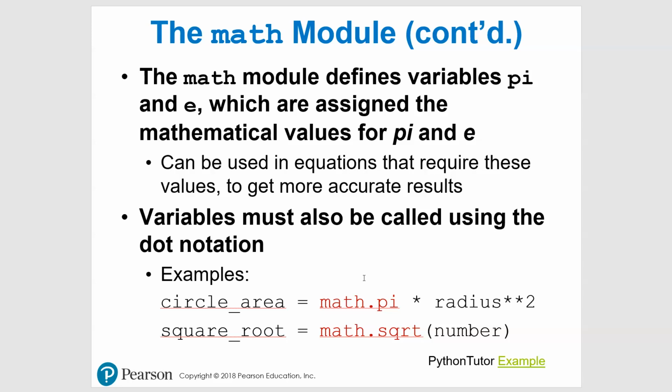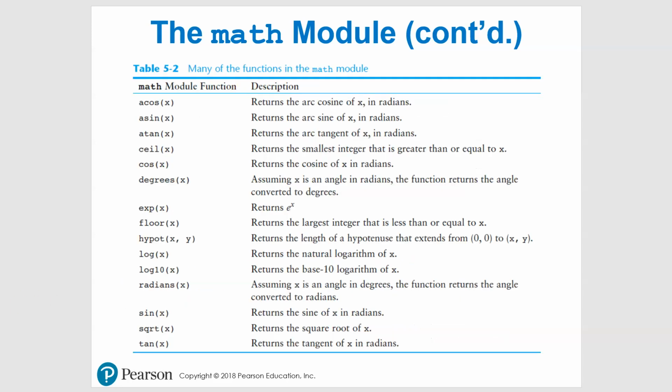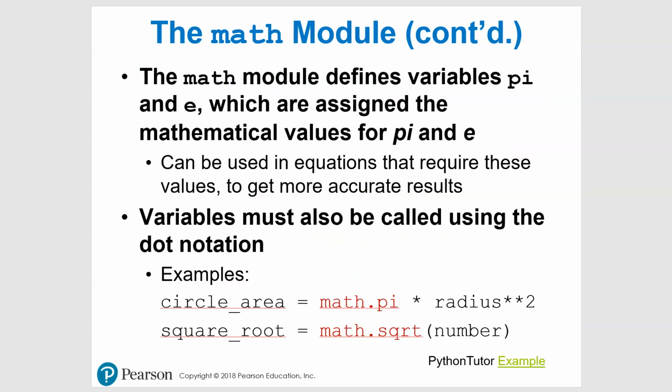So I don't ever have to say pi equals 3.14 and everything. I can just get a more accurate figure down here by just referring to math.pi. Whenever I had to do that, I always use this. So you'll see that there. And there are more. This is an example of some of them, but there are even more. Depending on how detailed you want to get, you can search for them, and you'll find additional ones. So anyway, let's take a look at this example.